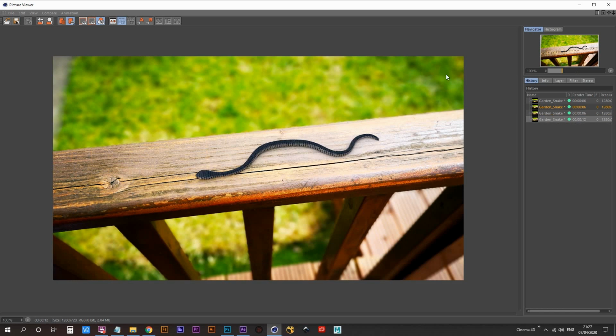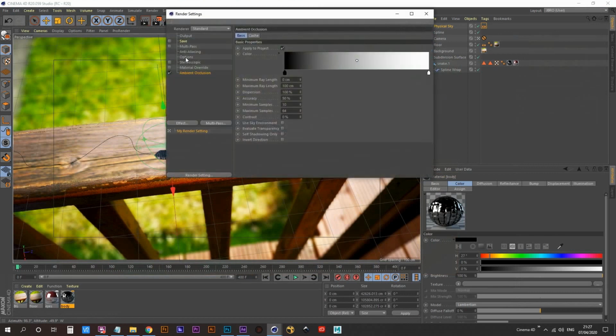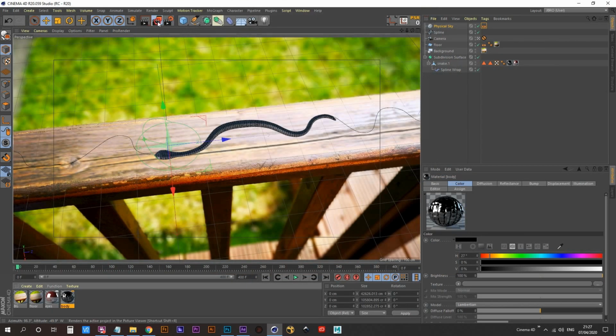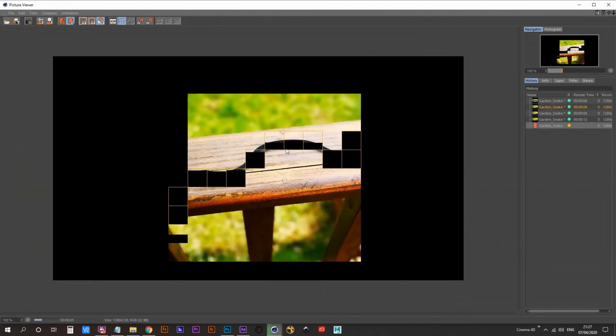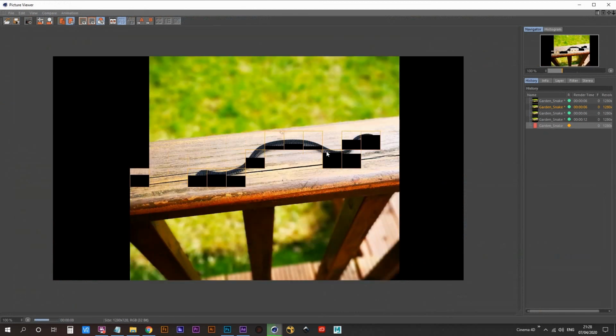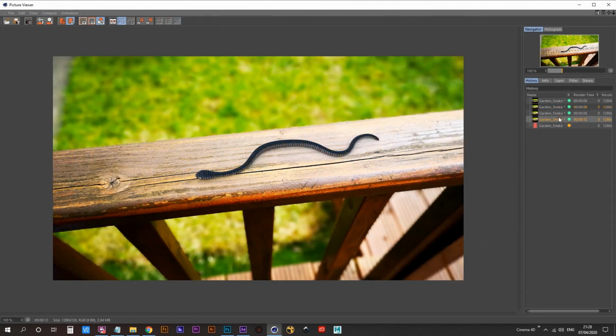And what we can do actually is go back to our render settings, go into ambient occlusion, set the maximum ray length to 30 centimeters. Let's do a quick render to picture viewer on that. So that's going to shorten the distance of our ambient occlusion. I don't really know how to explain it. It's just going to look better. You can see in our previous render that the shadow cast by our ambient occlusion is a bit longer. So we reduced the ray length, and now it's shorter, which is much better, because we don't have many shadows in this image, so we want to replicate that.